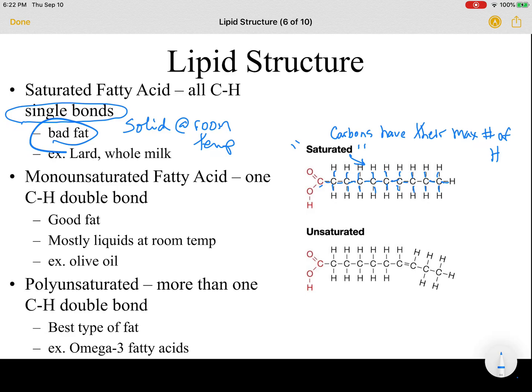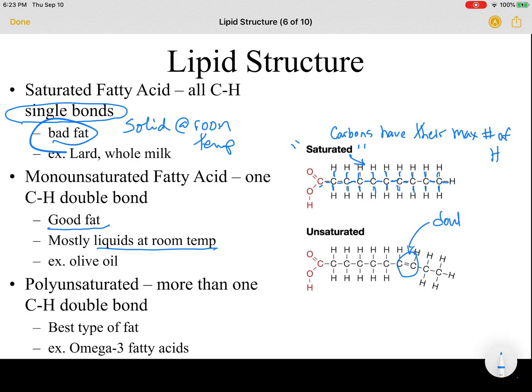Okay, they call this monounsaturated. We can just say it's an unsaturated fat. And for this one, they're better fats for you, mainly because they don't have so many hydrogens. So a hydrogenated fat or a trans fat is not good for you. And so those are the ones that are linked more to heart disease, so not good, and stroke. So these are the better fats, the good fats, and they are liquid at room temp because they have less hydrogen. So when you look at this, there is a double bond.